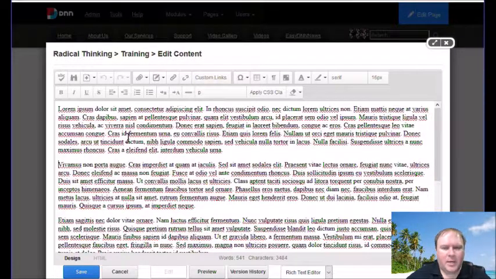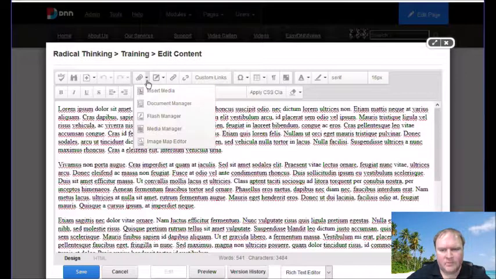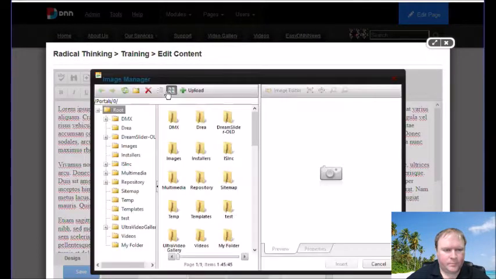Locate the paperclip icon in the ribbon bar above and notice the small arrow to the right. Click the small arrow. For this tutorial, we're going to be inserting an image, which means we're going to click Insert Media. Now we're presented with the Image Manager. For our demo, we'll be working and adding items to the image folder. You'll see those in the leftmost box.